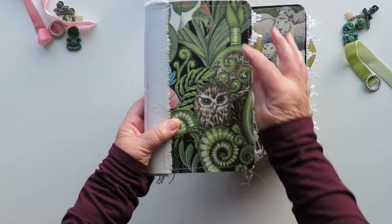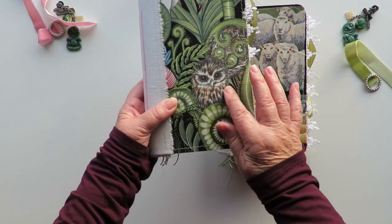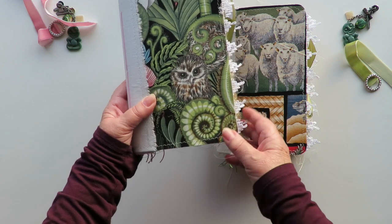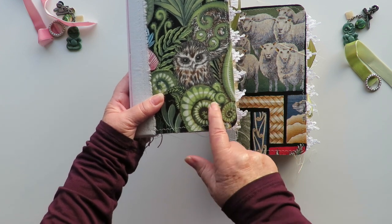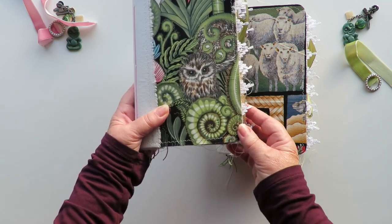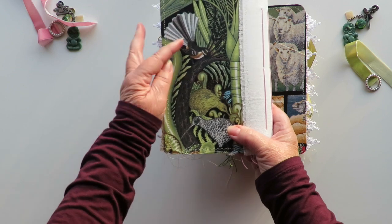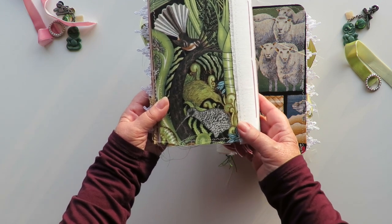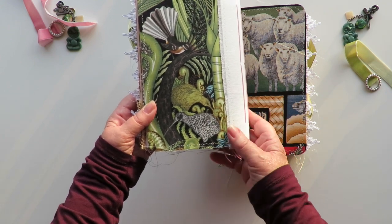And this one here, we have the wood pigeon, and we have the pangas, the ferns, and our morepork, that's the New Zealand owl, and we have the koru here of the fern. And the koru is derived from a young frond coming out from the centre of a fern, but it also symbolises new beginnings and growth. And here we have the fantail and our two kiwis. This is the brown kiwi, even though he's looking a wee bit green, and this is our spotted kiwi, and the spotted kiwi is the rarest out of both of them.